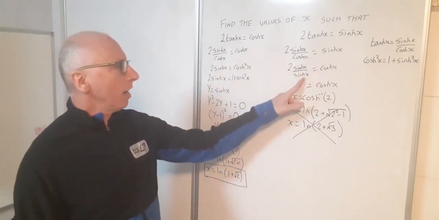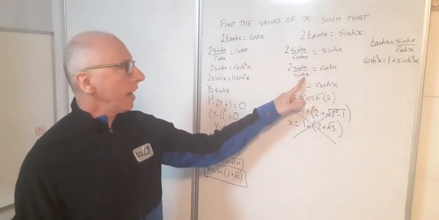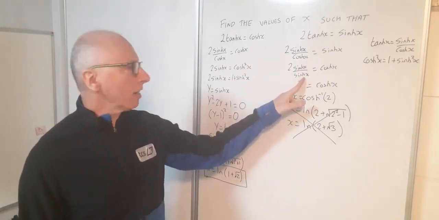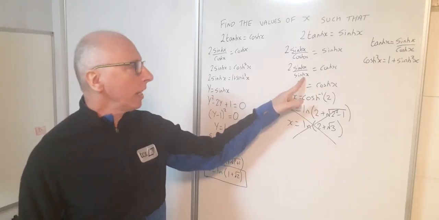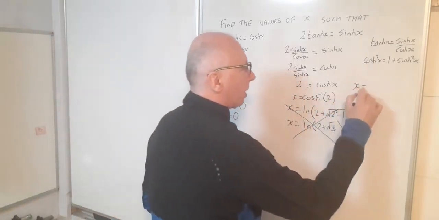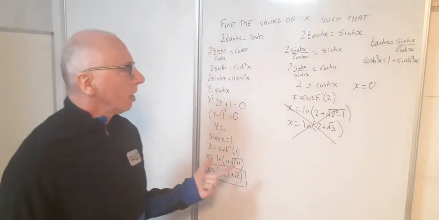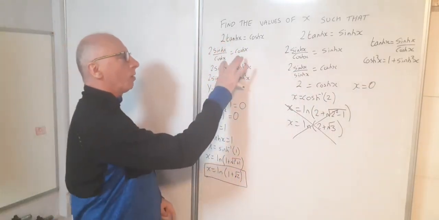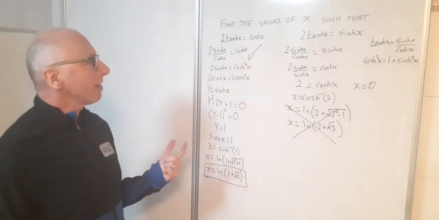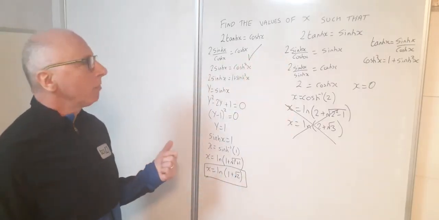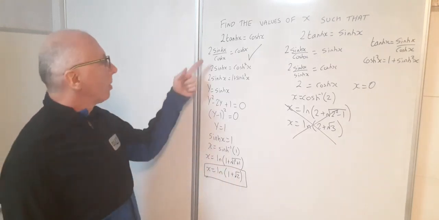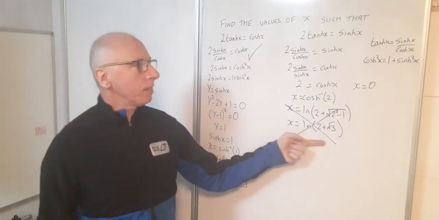So what we've got here is sinh of x on the denominator. Now what we can't do with sinh of x is divide by it if we don't know what it is, because we can't divide by 0. So if x equals 0, that we can't do. This side, we can do it. This is correct. Cosh of x is never 0. The minimum value for cosh is 1 in real terms. So that is the correct way. This is the wrong way.